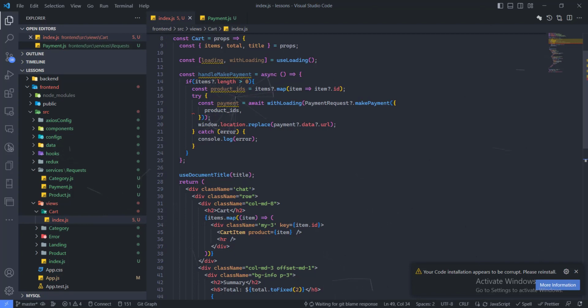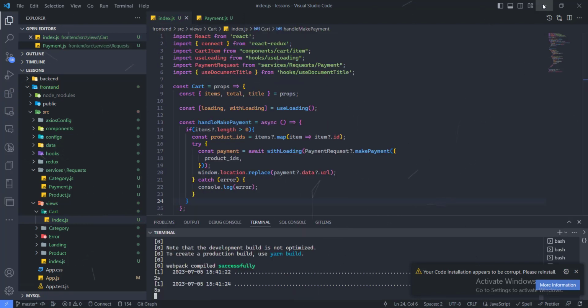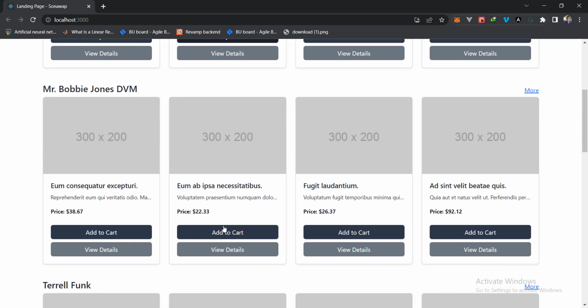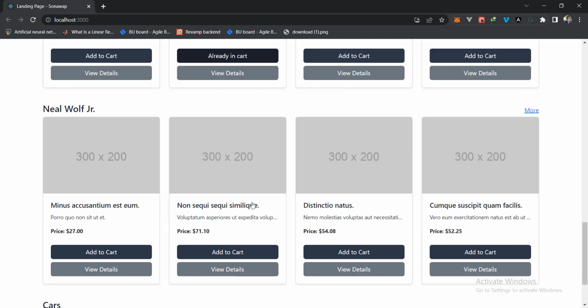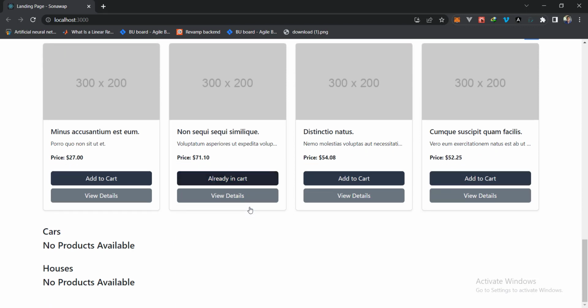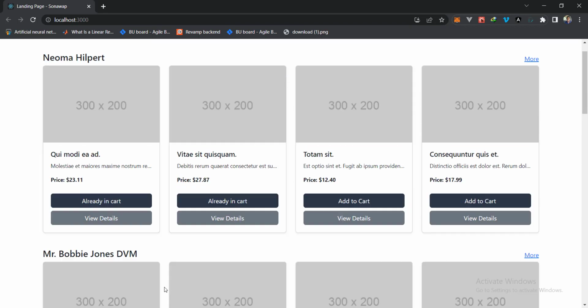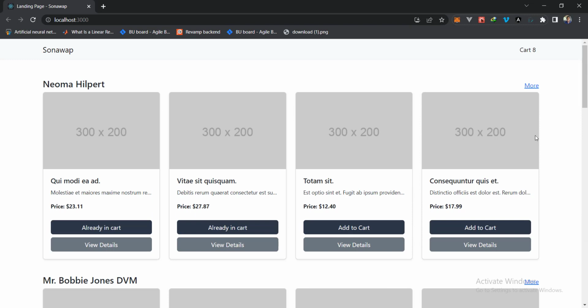errors. And yeah, all right, so we have our application running. Let's just go ahead and try that. So let's just add a few items to our cart. We have items already in cart. Let's just add as many items as possible. Yeah, so we don't have any product for this. Probably you can do this in a better way, but you might choose not to display this. It's all left for you to decide on that.